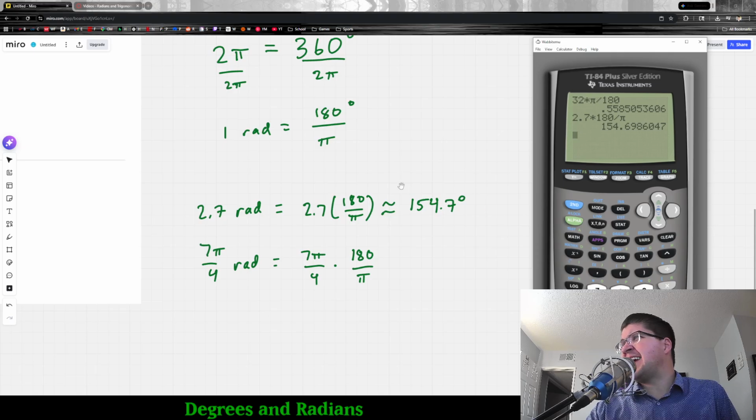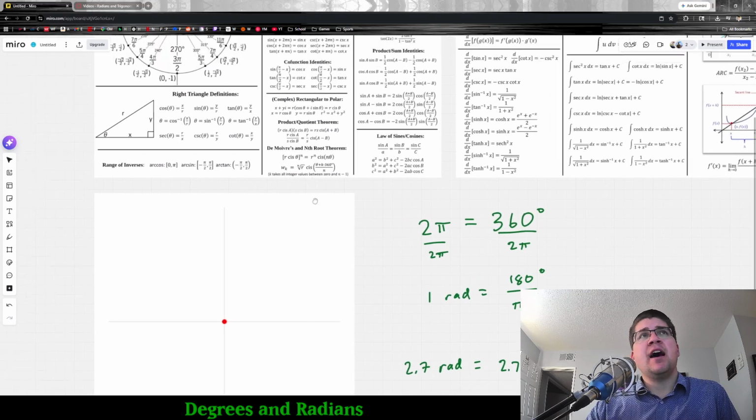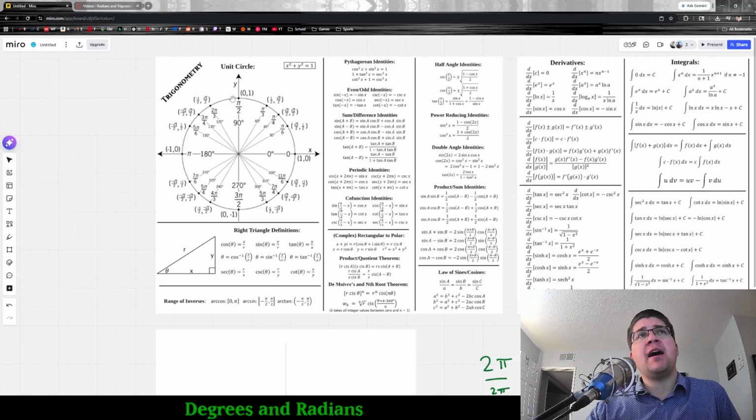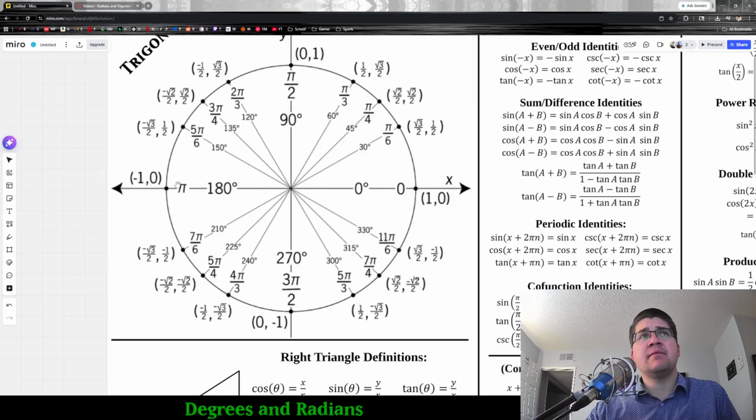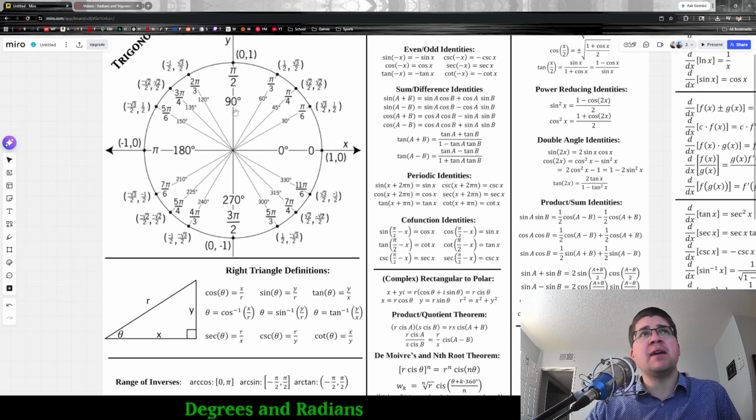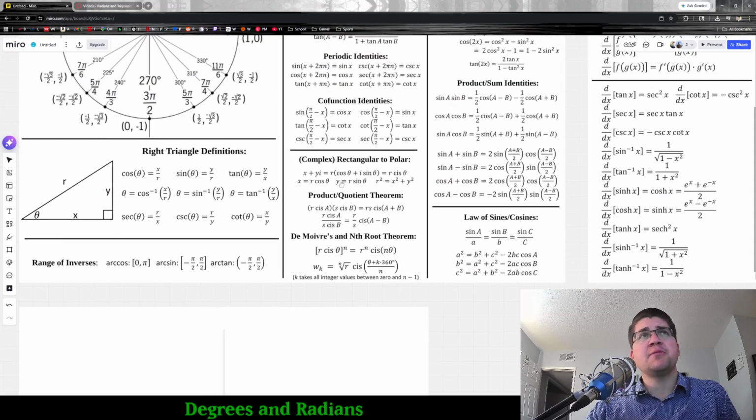And also thinking about the common sense of this, remembering, well, it takes pi radians to go halfway around the unit circle. So 2.7 radians is going to be a little short. If I'm thinking in degrees, it would take 180 to do a half rotation. And so 150 makes sense. It's a little bit past 150 degrees, 5 pi over 6.